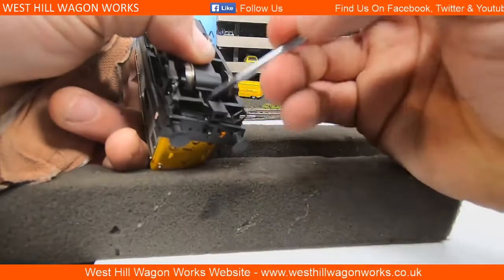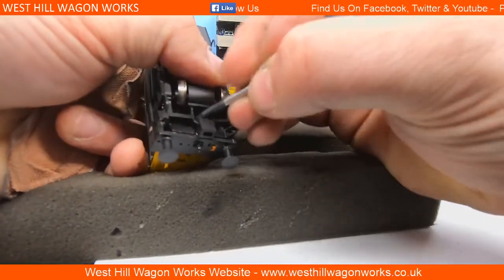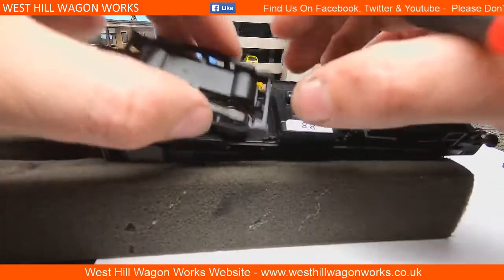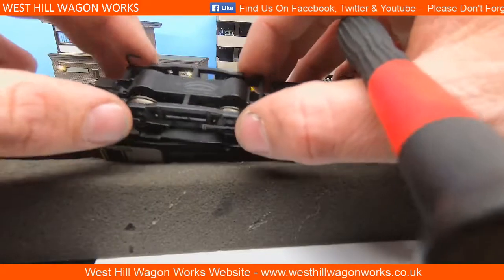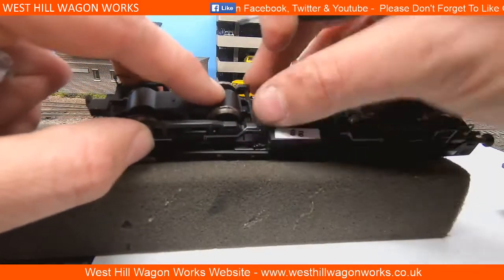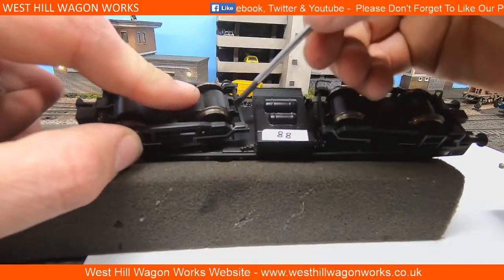So, I'm just having to use the screwdriver just to get the clip round this. There we go. So, it's a bit hard because this other hand is damaged. So, as I said, please be careful with using knives and things like that.